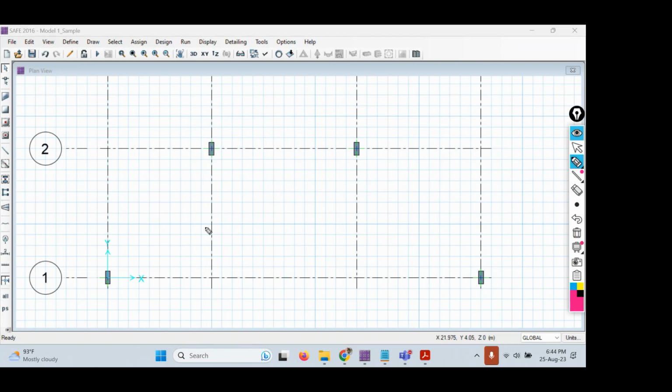by keeping it in the 3D view only. Because in 3D view, we'll be clearly seeing which is a top point and which is a bottom point. Here it is an XY plane, so we don't generally define which is a top point and which is a bottom point, right? So that's the reason why we need to go with 3D view while assigning the loads.